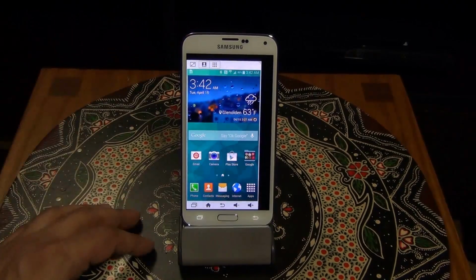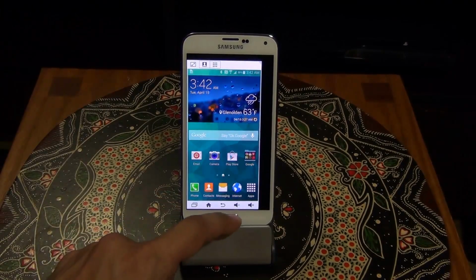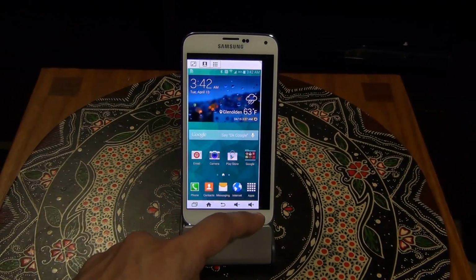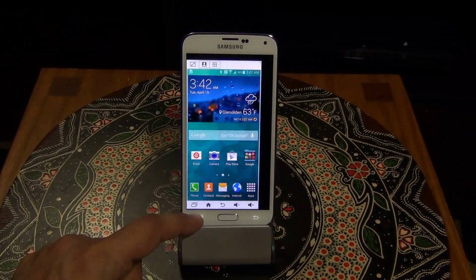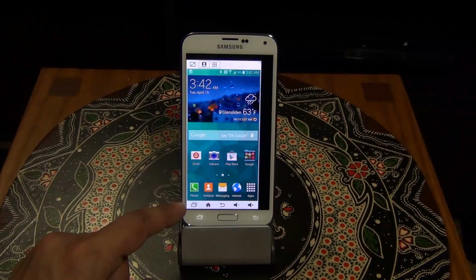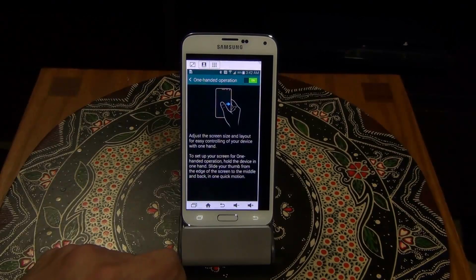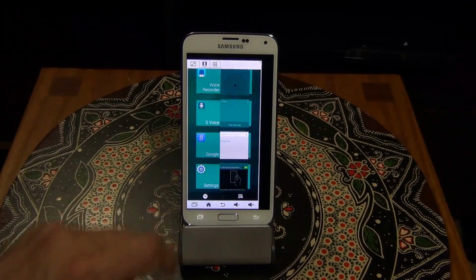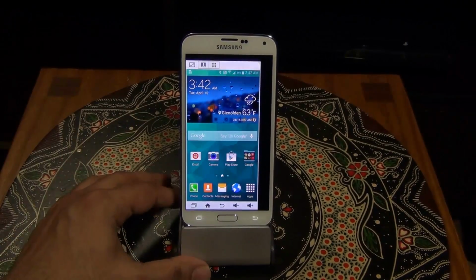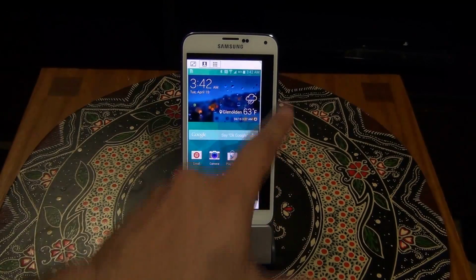Now you do have a couple of options here. First of all, the physical keys that you have down here, you've got the home key, the back key here, and then the multitasking key actually transfers over here, so you can multitask using this now. And you can change from screen to screen, but that's irrelevant. The bigger thing is that you can have some quick access apps on the side.